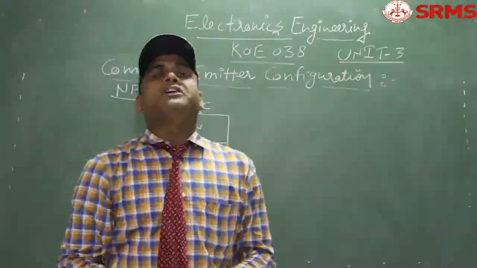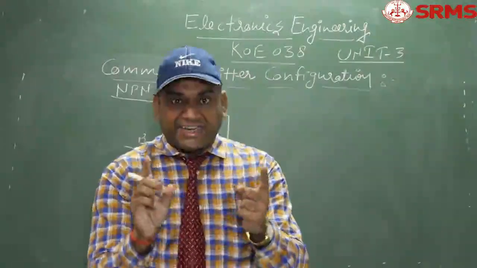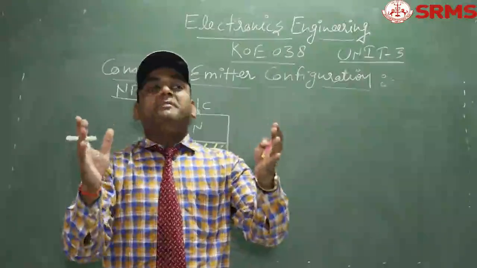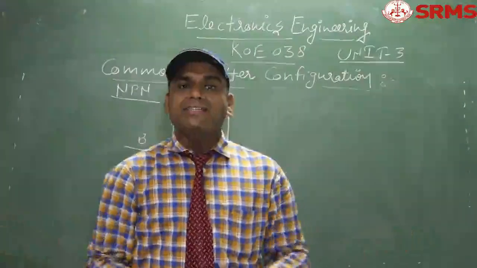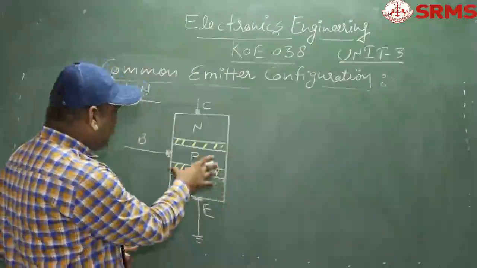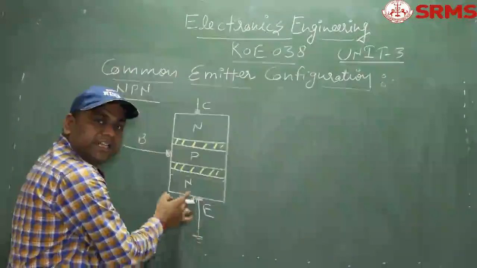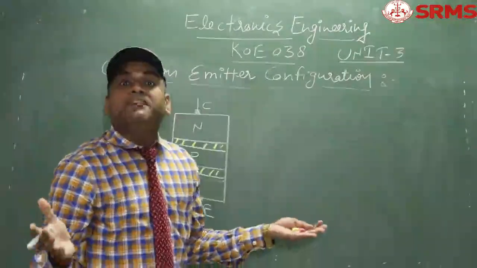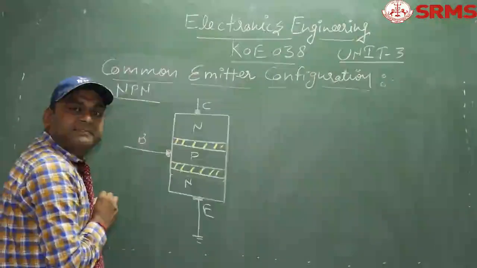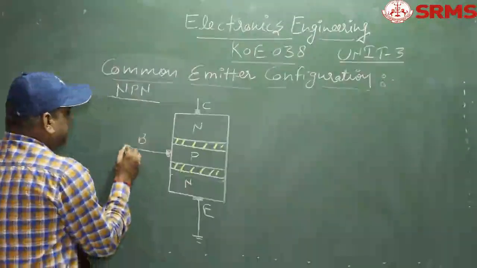For all the configurations, it is well known to all of us, we will operate the transistor in the active region. So for all the configurations, what is going to happen? The emitter base junction is forward biased and the collector base junction is reverse biased. Is that clear? As far as this circuit is concerned, this is your emitter base junction, and the emitter base junction must be forward biased. If this is the P type region and this is the N type region, how can we make it forward biased?